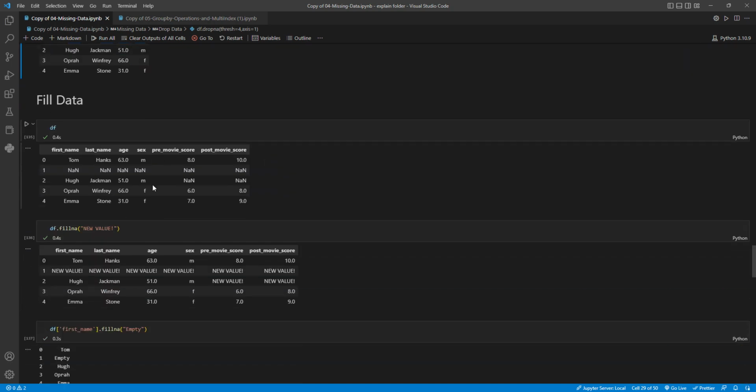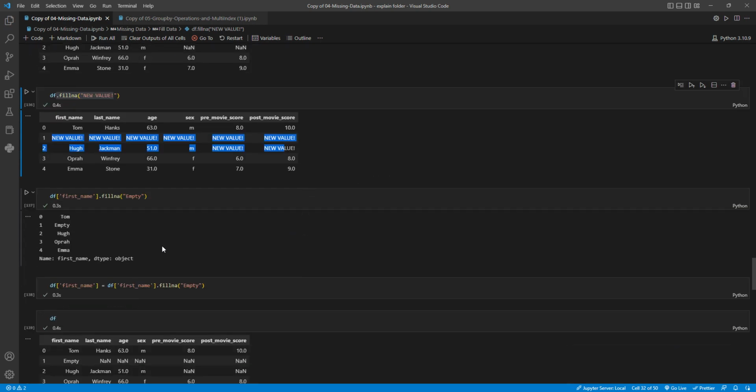We can also fill data. By using the method fillna, for example, we can type anything. In this case, we're typing new value. As we can see, everything that used to be null is changed to new value. Here we can change, for example, first name dot fillna empty.